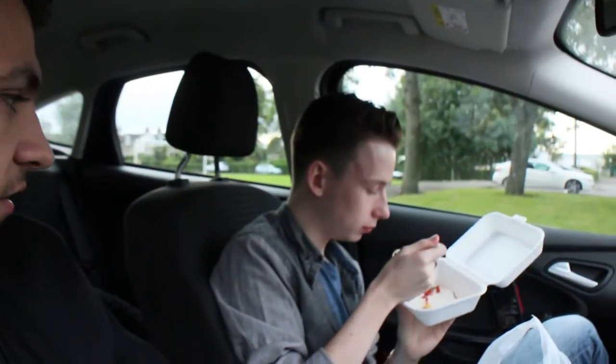We'd just been to Drumpellier Park — had a good wee walk around that. We did maybe about a mile or a mile and a half, maybe two miles. We've done quite a bit of a walk with the dog. After that, we went to go and get salt and pepper chips from the Chinese. David's currently still munching his, he's nearly finished. It was amazing. I do like my salt and pepper chips — anything from the Chinese, really. So we're just kind of chilling just now. It was a good wee night and good wee day.